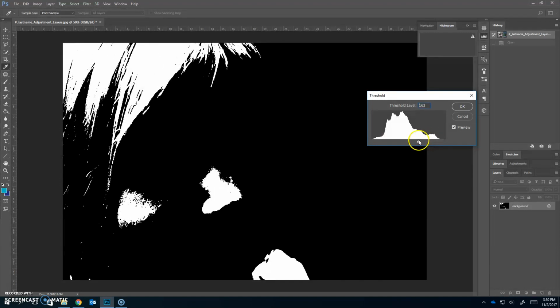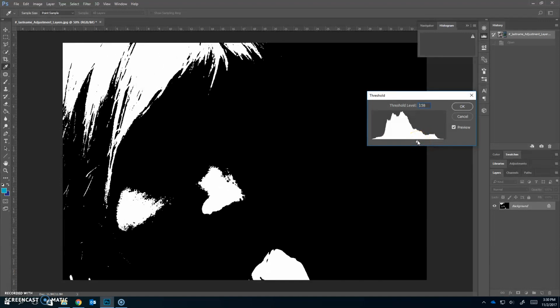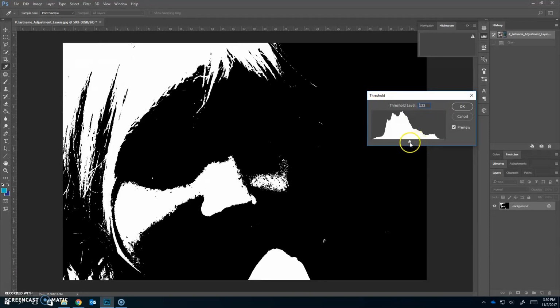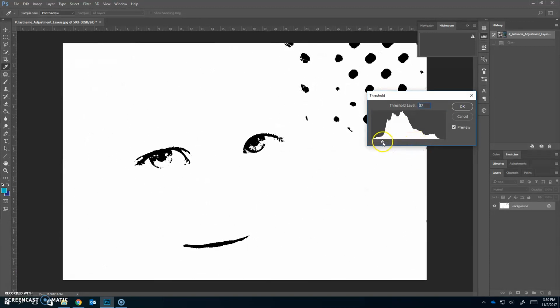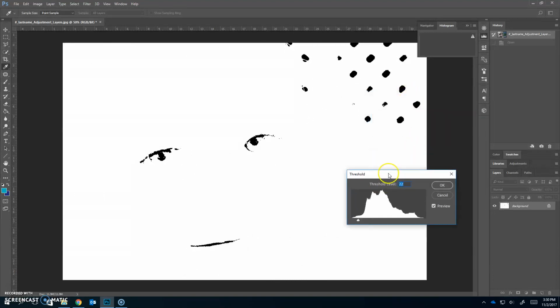But what this is going to do for us is, instead of using this as a high contrast black and white image, we are simply going to determine the lightest and darkest points in the photo. So I'm going to drag the threshold to the left, and you see that everything is getting wider. And as I do that, I can pretty much point out what the darkest parts are in here. Okay, so I know that this area up here is.